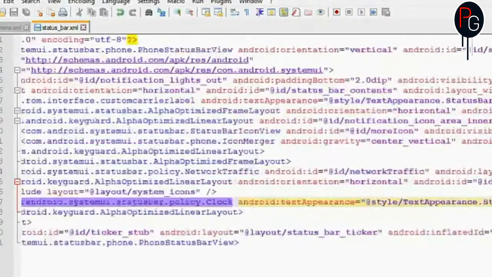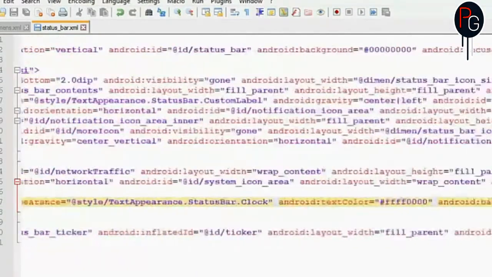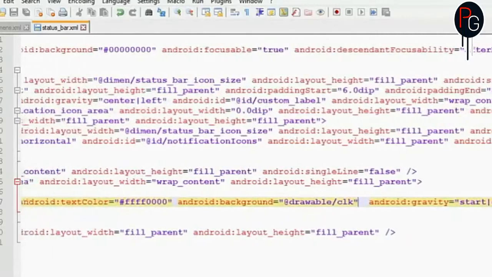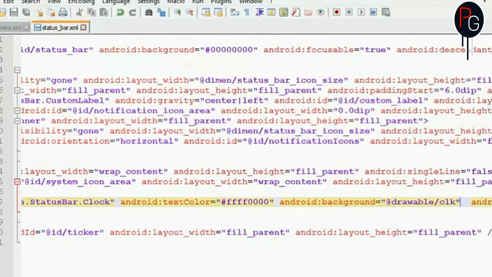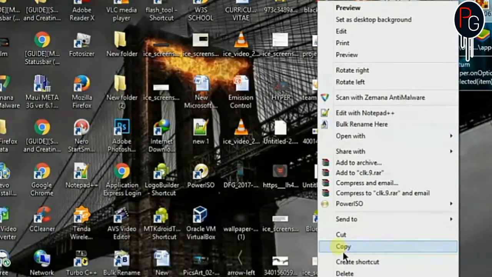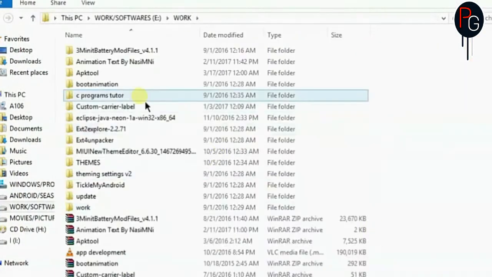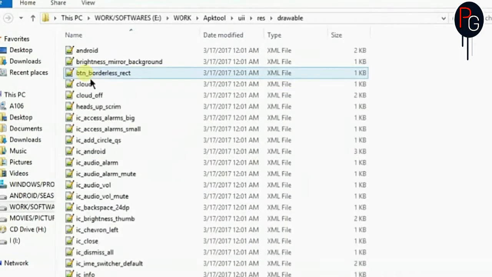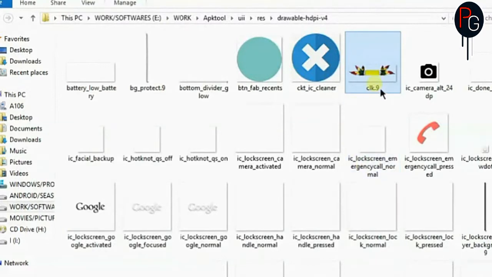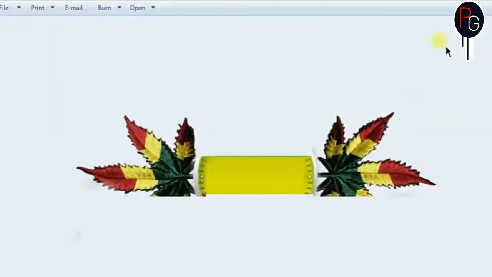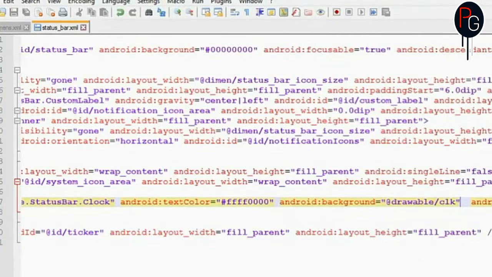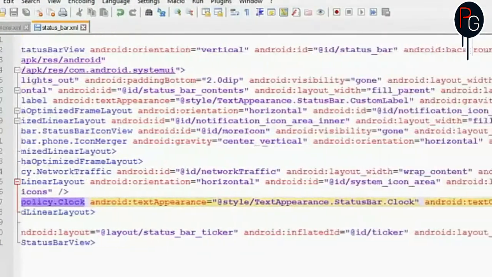Here, when I'm satisfied with my clock, now I have to find the PNG that will be the frame of my clock. Now I have to add the PNG to my drawable folder. I already generated an image, and it should be a 9-patch, so the extension should be imagename.9.png. Just add the PNG in the drawable folder of the UI. In the drawable folder you have to use .9, but when you add the reference to this image in the status bar layout, you do not need to add .9. Just add the name of the image.